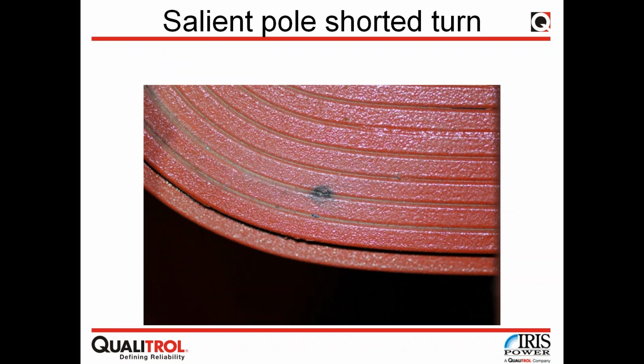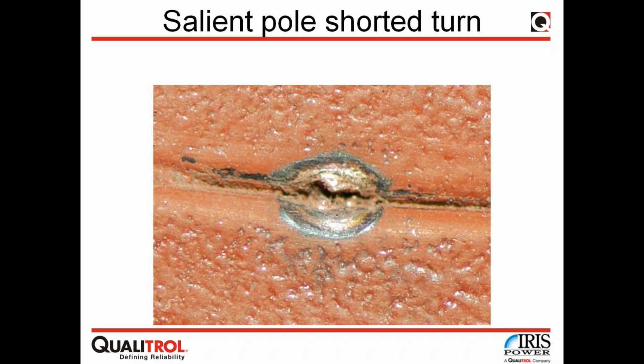So this is a picture which is an indication of the salient pole shorted turn. There is a burnt spot between the 2 turns. There is a lack of insulation, so this is a turn-to-turn problem. And in the cases of shorted turns, it is possible to experience vibration, and vibration again could be coming from mechanical or electrical causes, and this tool is helpful in analyzing the root cause of the problem. So that is, I believe, in shorted turns, just zoomed in.